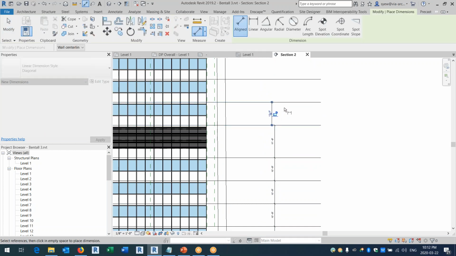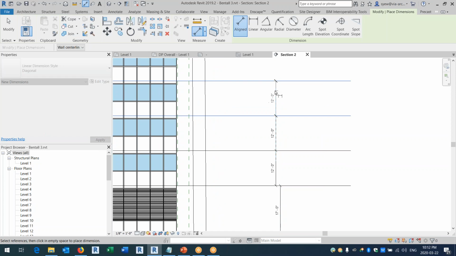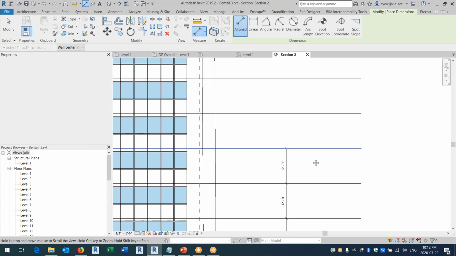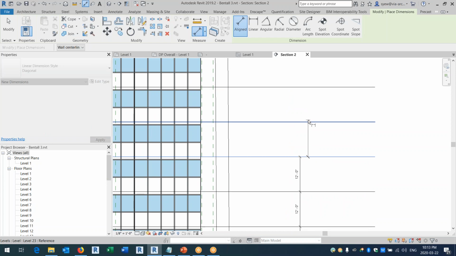All you have to do is just set up a level and have one section dedicated to only putting in all your global parameters so that everybody knows that this is where you're going to modify it.